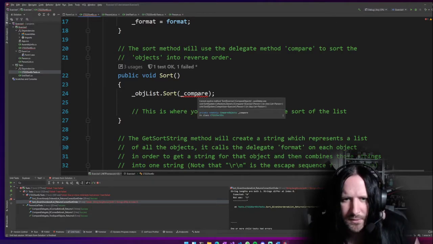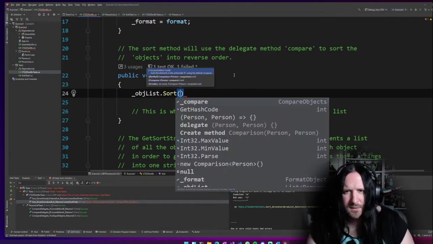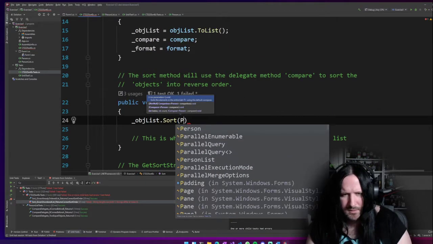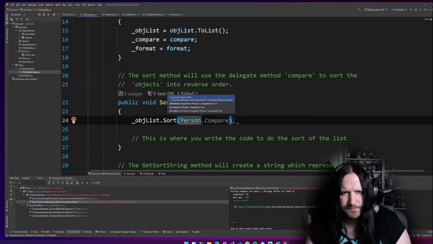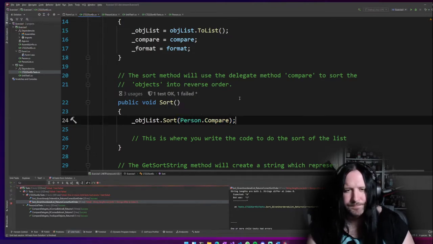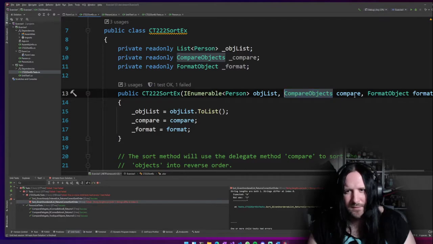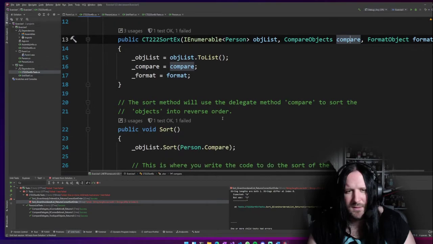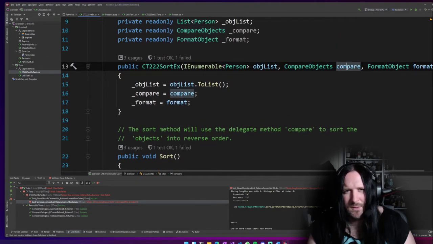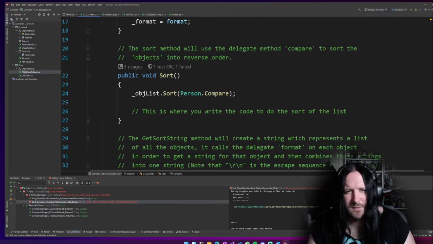Cannot resolve method compare, objects, candidates are comparer in. Oh, of course, so I think, can I just do person compare? There we go. And because I've somehow delegated this wrong, oh, of course, because this signature is all wrong, but fine.